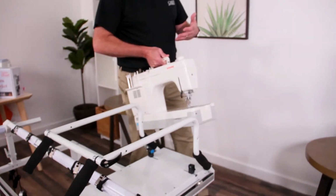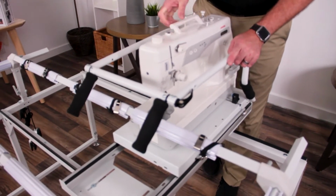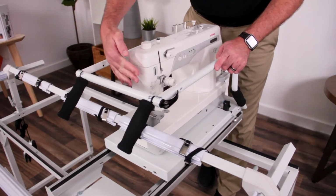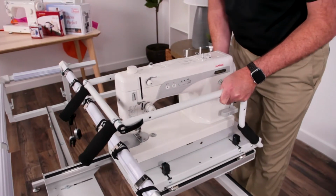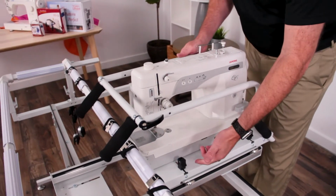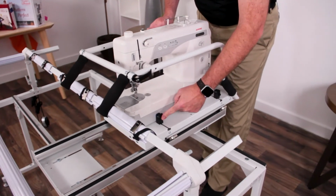Now again, some people want to know, does it bolt or does it clamp? It does not. It really just sits here on the trolley. And you can see this is about a 9-inch, but we have plenty of room. The machine can be pulled to the back. It can be pushed closer to the front, which really doesn't matter. But again, I'm going to go ahead and take this machine base clamp now, and I'm going to push that in and tighten it.